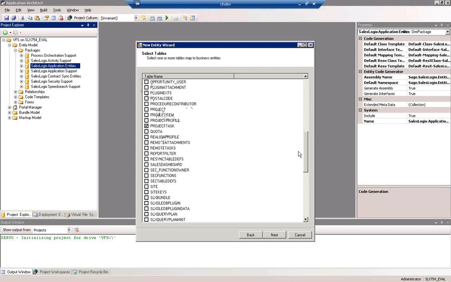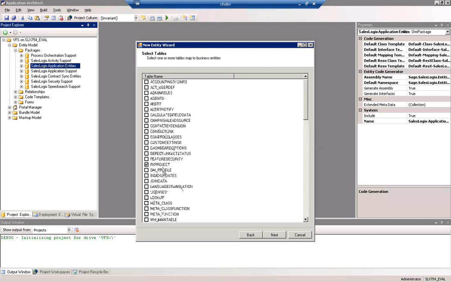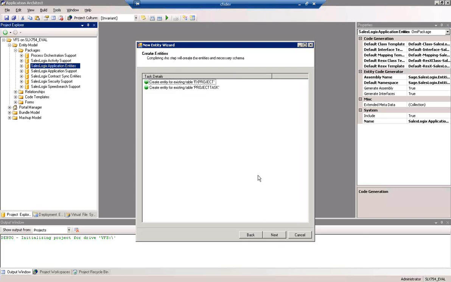I'm not actually even sure what that's used for, but just to avoid conflicting with that, I prefixed it with FX. So now that I've selected both project task and FX project, I'll just go ahead and hit next, and it'll just show a little confirmation here saying that it's going to create entities for those two tables.